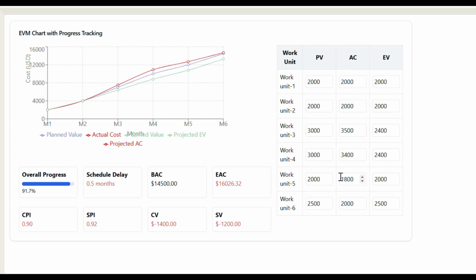And simulate different scenarios here and see how it impacts your schedule and cost, and how you can focus on different mitigation measures to make sure that your cost and schedule are taken care of and you are able to project or complete the project on time, or with minimum delays on cost and schedule.